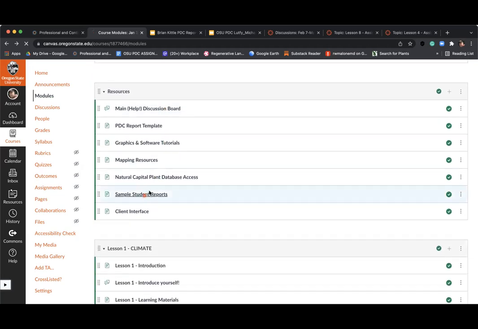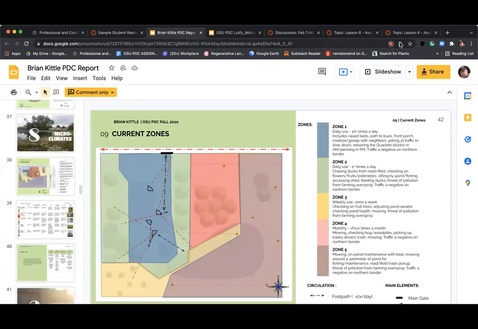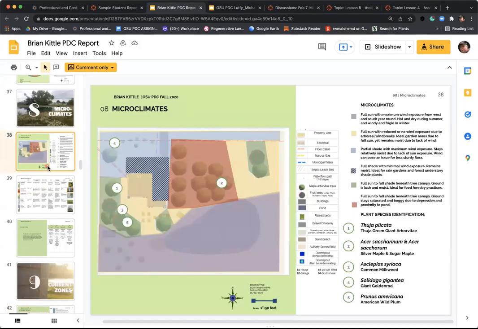And let's see, there's our sample reports, and then we'll go to one right here. It's a good example. So that is the microclimate map. This person has placed their base plan on the sheet here, and they have their pertinent information, their location, north arrow, and scale. Those are sort of basics that you want to try and build into every map that you do. That way, we always know who the designer is.